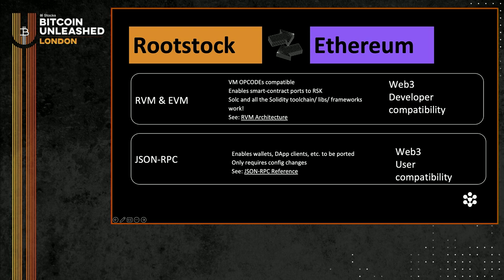This means that all the tooling and compilers that you have for Ethereum work out of the box on Rootstock. There are some configuration differences that I'm going to explain later, but everything works on Rootstock if it works on Ethereum. And we are also compatible at the interface level. The apps need to interact with the nodes, and they do that through the JSON RPC interface. We are compliant, we are equivalent as well with the JSON RPC reference of Ethereum. So the only thing that you need to do with the app is change the URL that you're connecting to, and it will work, taking into consideration the configuration differences that I'm going to explain later.